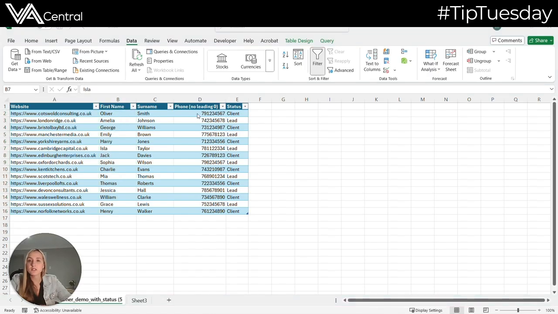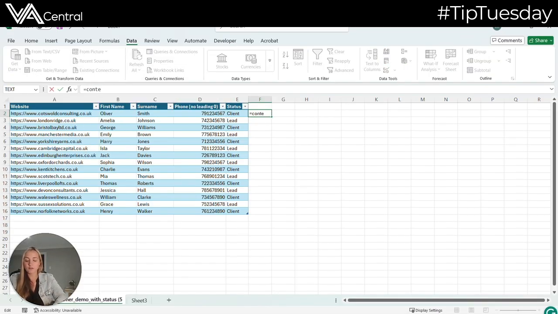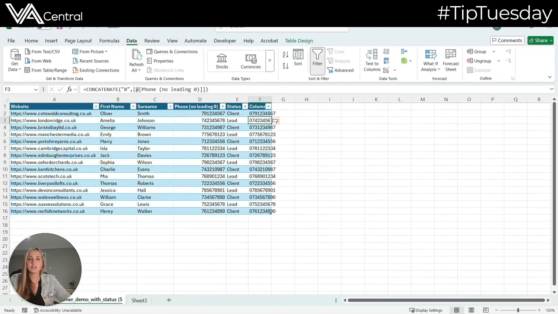Now you'll notice my numbers in the phone section are without a 0, and for the purpose of uploading it to the new database, I need a 0 in front of it. So I'm going to show you a quick formula that we can use to put the 0 in front. Right, so just on a random column, concatenate is the formula that I'm wanting to use. Concatenate, and then in quotation marks you put the 0. Next to it, you separate it with a comma and you choose the cell that you want it to be in front of. You're going to close the bracket and hit enter. Now you've got the full number with the 0 in front.